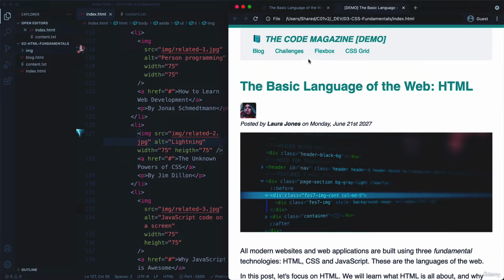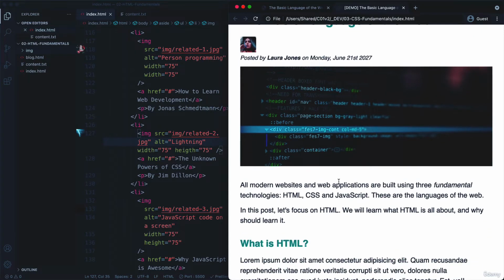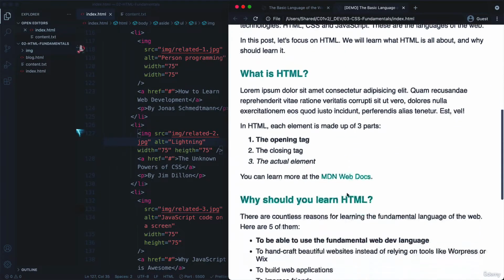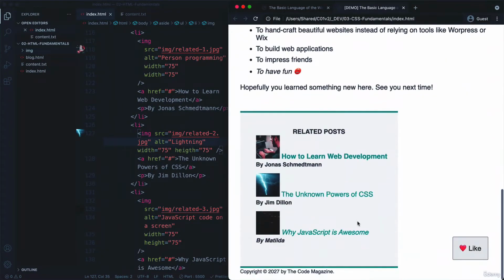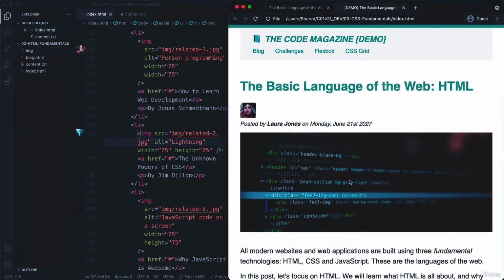So we have a lot of colors here. We have this color border at the top. The font is also completely different. So the text color also changed. And yeah, here we have some nice background colors. We even have this button here floating on the right side. And so, yeah, a lot of visual styles are going to be applied throughout the page in this section. And you will learn a lot of CSS by building this project.